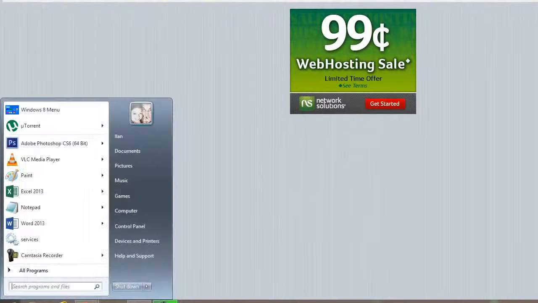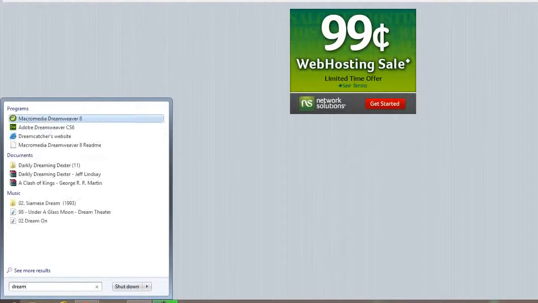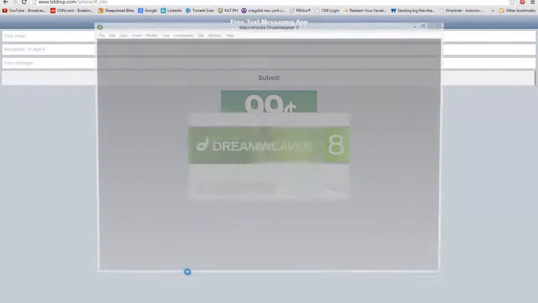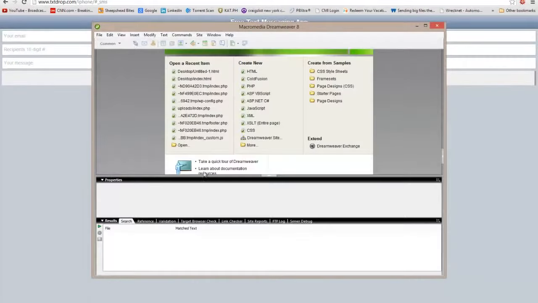you may want to work with something like this. So the easy way of doing it, what I did was first manipulate this website in code. Whether you have a developer on site or you yourself dabble a little bit with HTML and things of that nature, what I'm doing right now is I'm opening Dreamweaver 8. I have Dreamweaver CS6, but I'm going to use Dreamweaver 8 for this example. Dreamweaver is an HTML editor. I'm going to create a new HTML page.